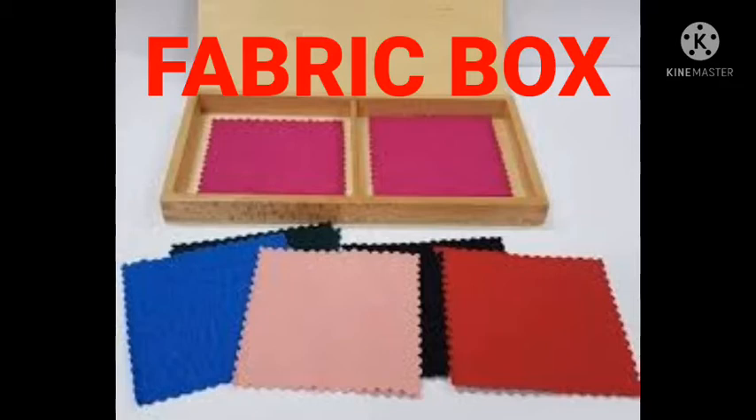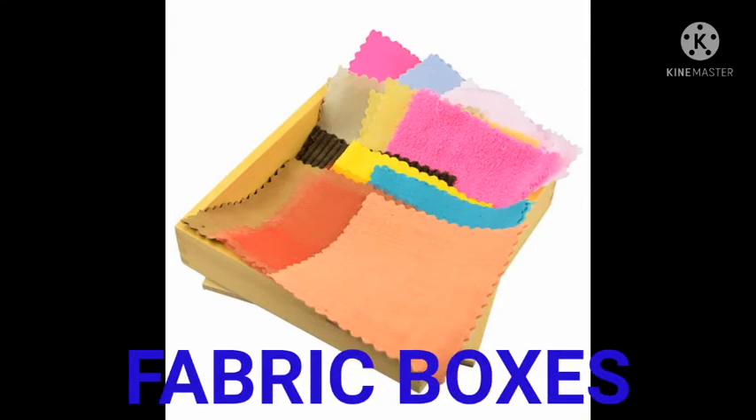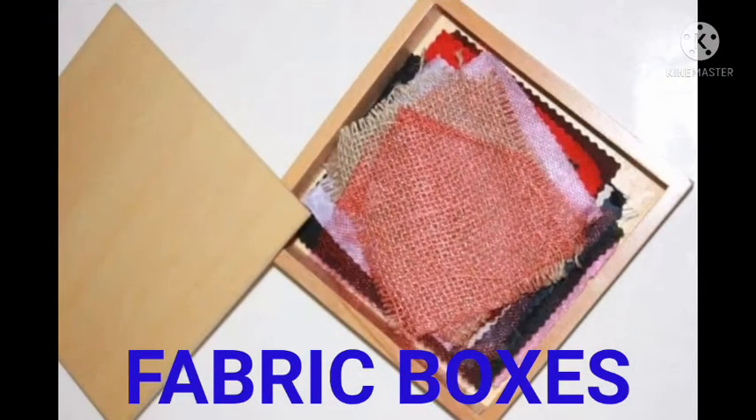The sensorial area of the Montessori classroom is a feast for the new child just experiencing the world. From the pin chart, the subject of this post is the fabric boxes. The kids are able to utilize all five senses to explore the boxes, which include a set of each fabric — or rather, two matching squares. The fabric boxes are a great way for children to refine their tactile sense.